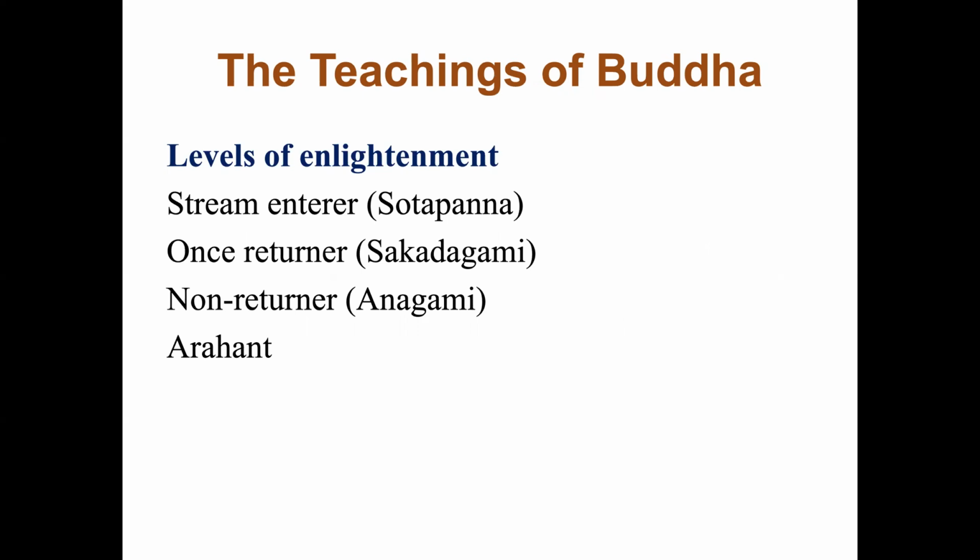Just like in any other subject area, with regard to the teachings of Buddha, there are levels of knowledge or levels of understanding. There are four levels of understanding, and they are Sotapanna, once-returner, non-returner, Arahant. The first level of one's understanding of Buddha's teaching is what we call Sotapanna. Before attaining the level of Sotapanna, one would become either a faithful follower of Dhamma or a faithful follower of Buddha. That means one who accepts to a reasonable level that Buddha's teachings are meaningful or that Buddha is an acceptable teacher. So these are levels of knowledge in the teachings of Buddha. The levels of enlightenment indicate the level of one's understanding of the teachings of Buddha.